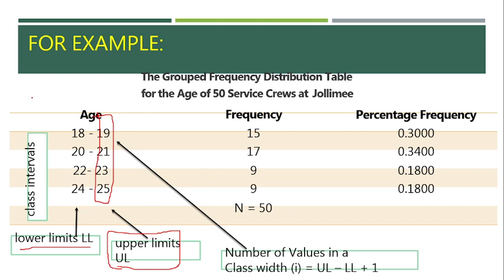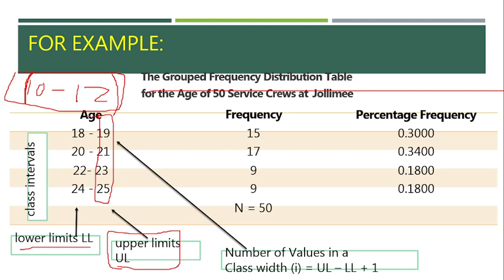So for example, I will give a different example in this table. Let's have 10 to 12. So the range, not really range, but the limit in terms of your class interval: the data that you are showing in your row, for example you have a frequency, it shows that all of your data in that row has the limitation starting from 10, this is the limitation, and ends with the value of 12. Okay po? That is the limits.